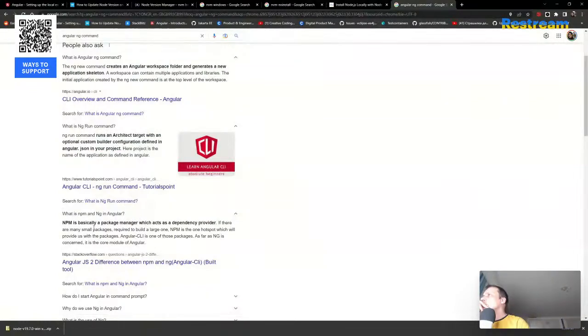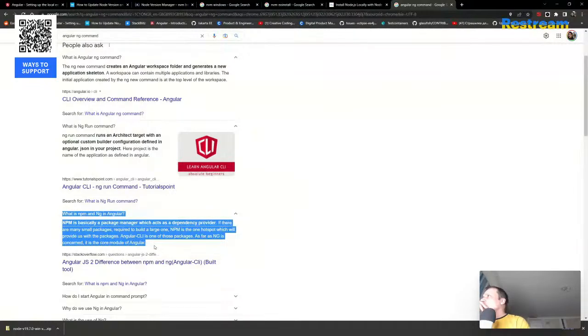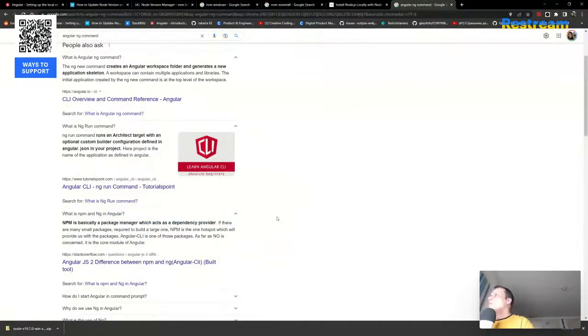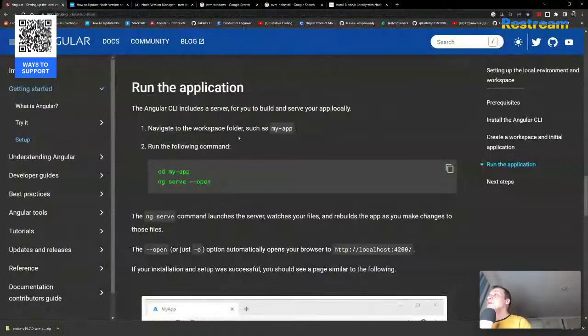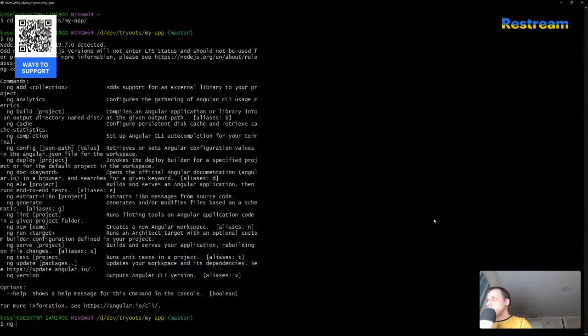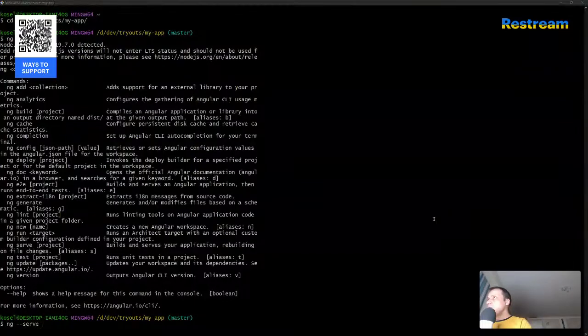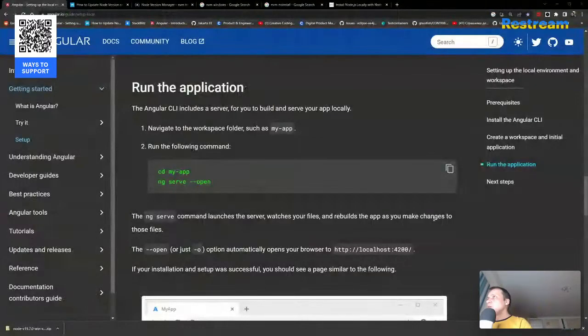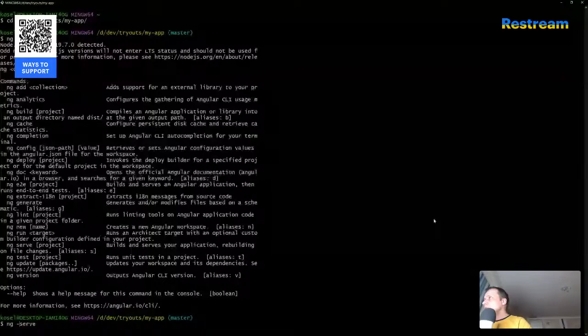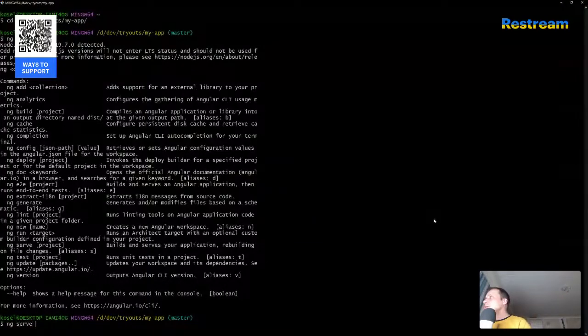So npm package manager. ng is a core module. Yeah. So what we can do, ng commands come like this. We probably have it somewhere here. We could have it, but I don't see it.